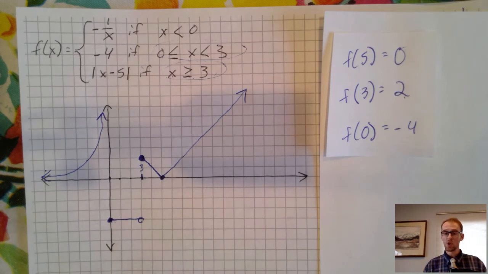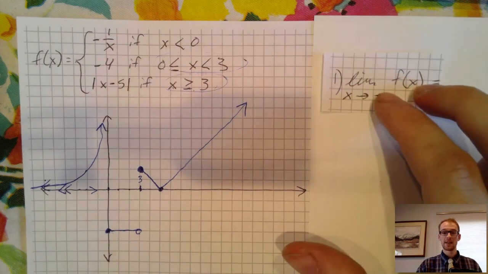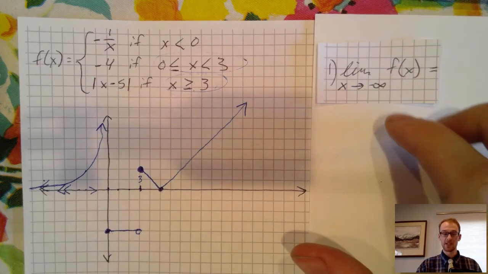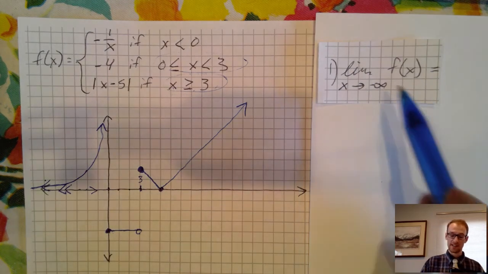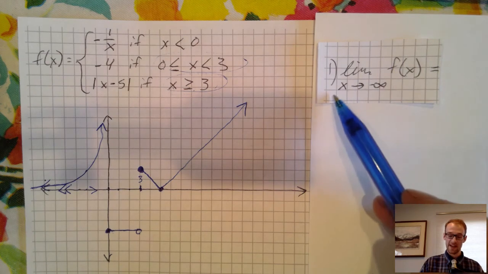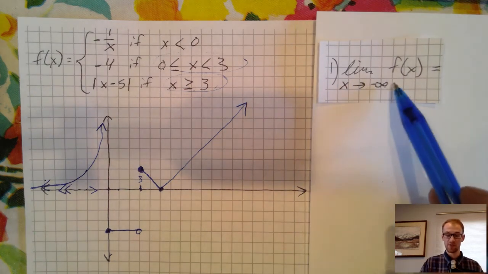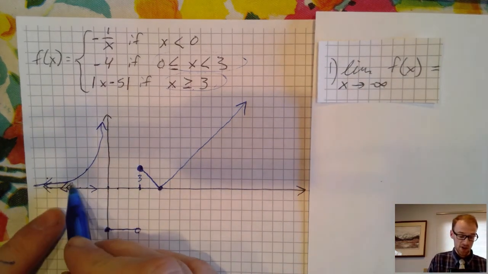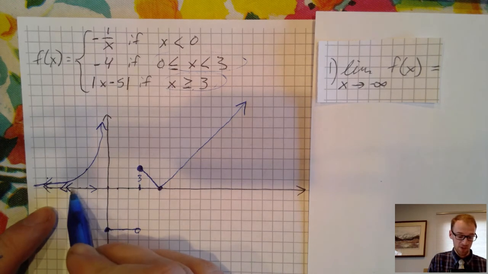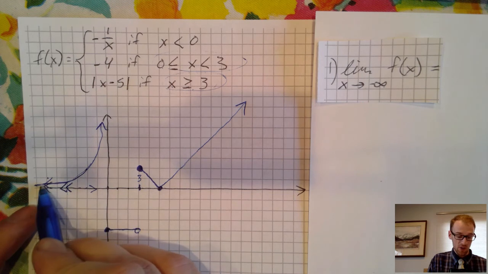Okay, let's get into the limits. Here's our first limit. This is a lot like the way we did things back in the fall when we were describing end behavior of graphs. We are asking, what does our function approach as x approaches -infinity? Okay, so as x approaches -infinity, what is our y value approaching? I already drew some arrows on here. As x approaches -infinity, we're going this way. What is the y value of our equation approaching?